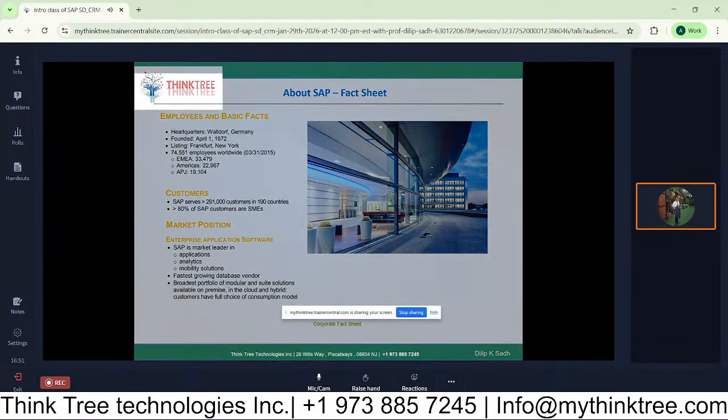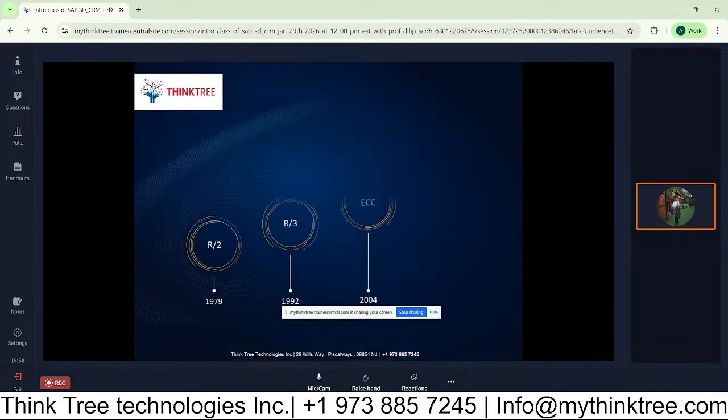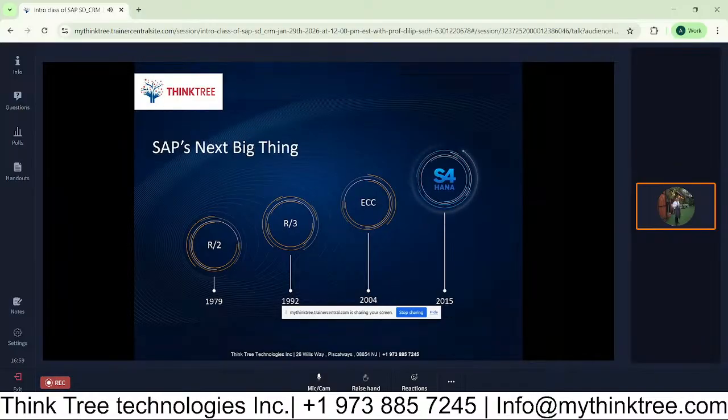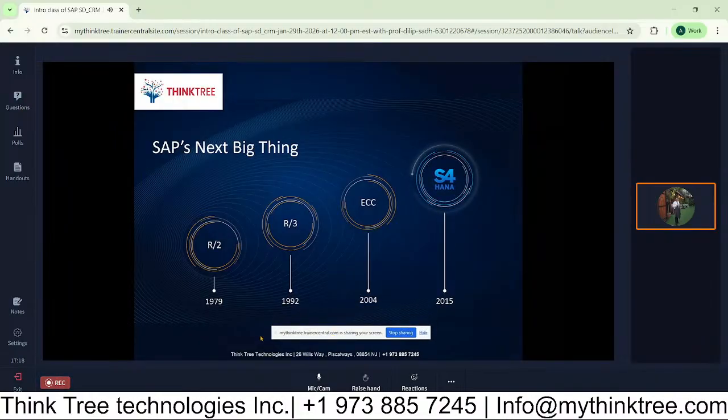One question that comes up pretty often is: what is SAP S/4HANA? The picture on your screen describes it, and here we have four pillars, four fundamental incarnations of SAP.